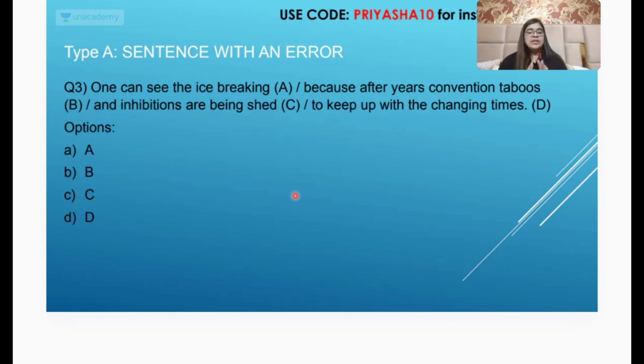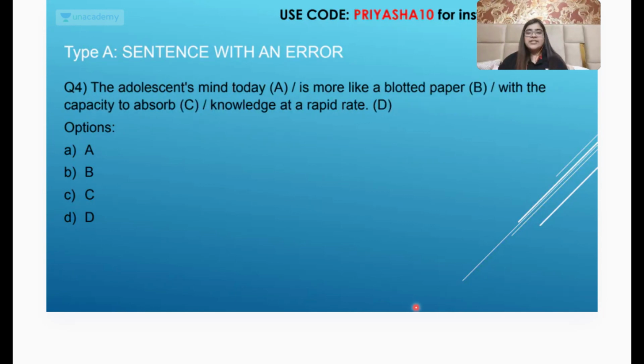The next question will again be a sentence with an error. So let's try this. Question number 4. This is tricky. Honestly, this is tricky. And I really want to see who comes up with this. You can also answer what you found wrong. And this sentence is not correct, so you don't have an option for no error. Okay, Tanya. Okay, Abhishek. Thank you for letting me know this.